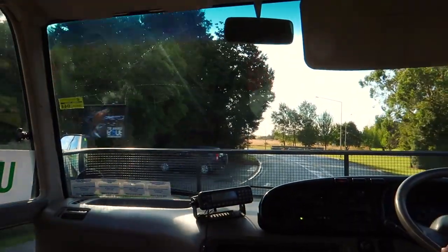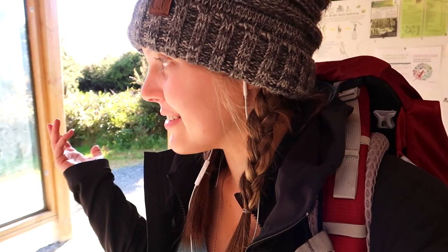Hey guys, I'm currently at the bus stop waiting for my TrackNet shuttle at Safer Parking. Today I am starting my four-day Kepler Track. It's going to be four days hiking and staying in backcountry huts. This is the only track that's open right now — it's been raining absolutely crazy here, so Milford is completely shut down. I'm really glad I booked the Kepler Track for these dates because it's actually a beautiful day outside. Let's do this!